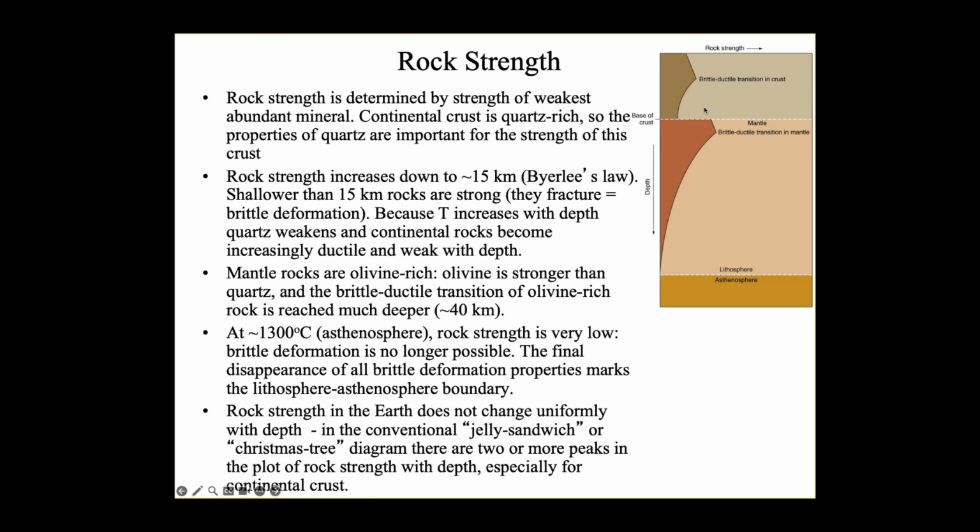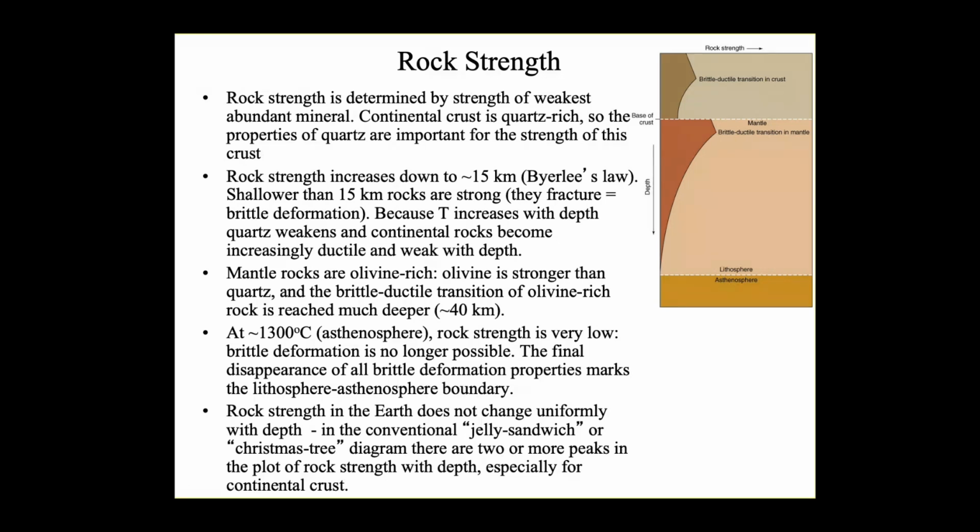Now, you might be puzzled. Why do we see the Byerlee's law curve show up in the mantle? Because olivine is stronger than quartz. So olivine melts at a much higher temperature than quartz. So you're going to get a much higher homologous temperature for olivine. So you'll get something like this, right? So strong in the crust, weak in the lower crust, strong in the upper mantle, and getting weaker with depth, because it's getting hotter and hotter as you go down until there's no strength whatsoever at the lithosphere-asthenosphere boundary. That's one way to look at the difference between lithosphere and asthenosphere.